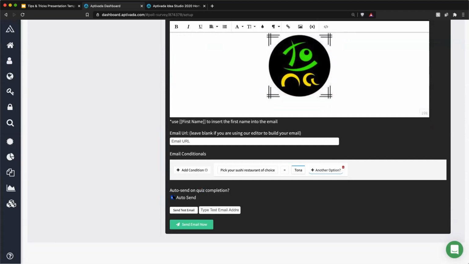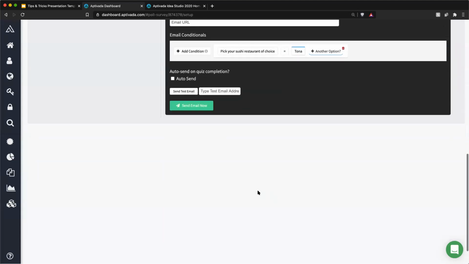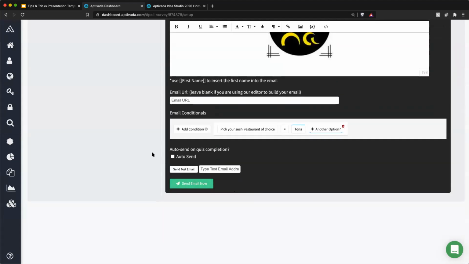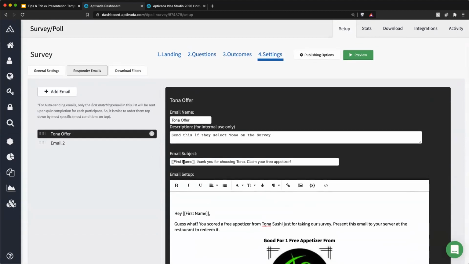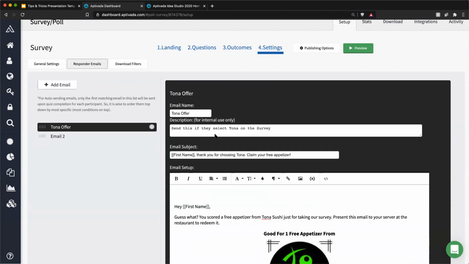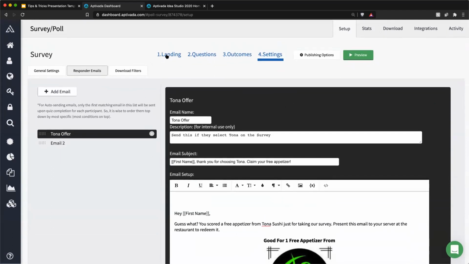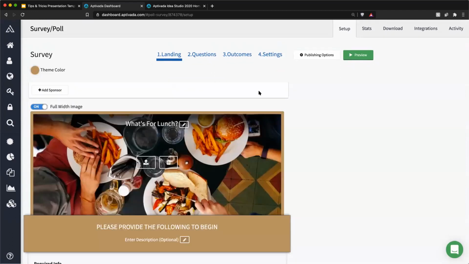It will send. If not, you can actually wait till the end of the promotion is over and click send email now, and that will send the email to everybody at your will rather than auto sending it. So again, this setup is the same for quizzes, surveys, and polls. The other setup that I showed you is similar to all the other apps that entry confirmation emails are a part of. So they're very easy to set up.